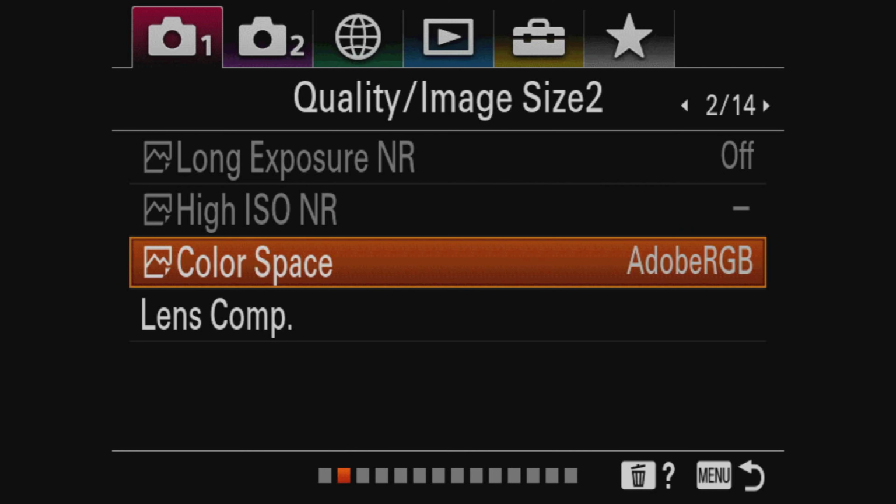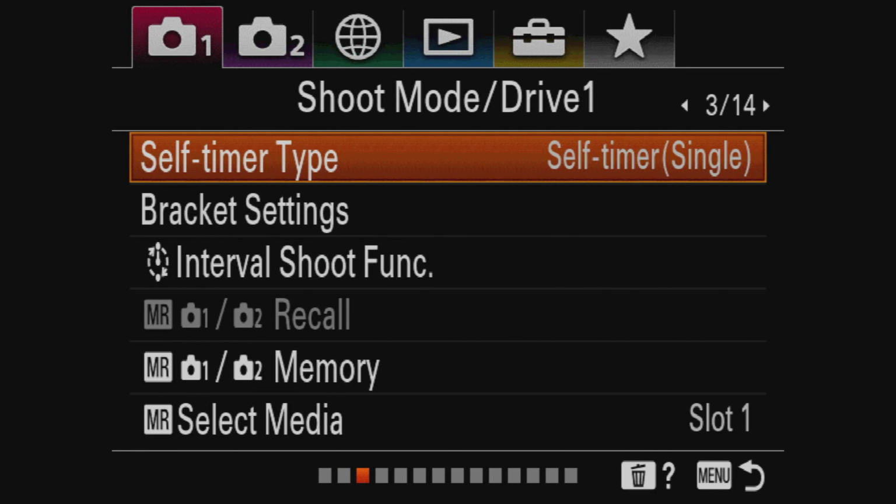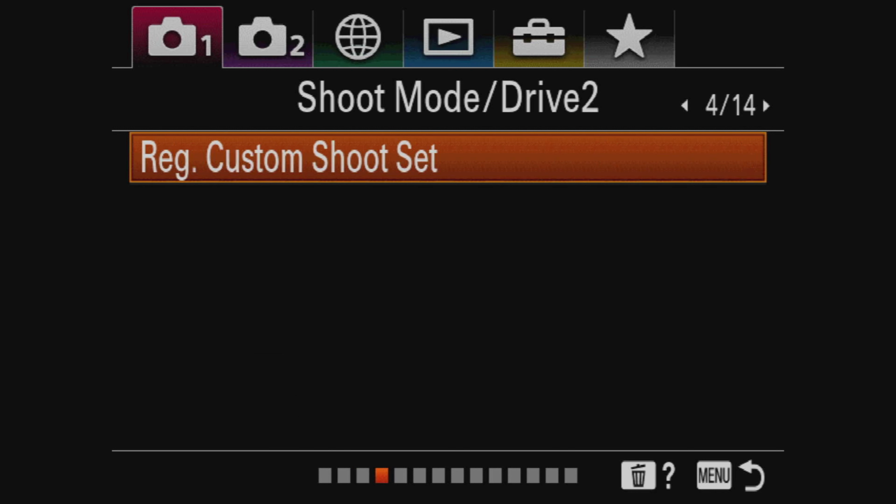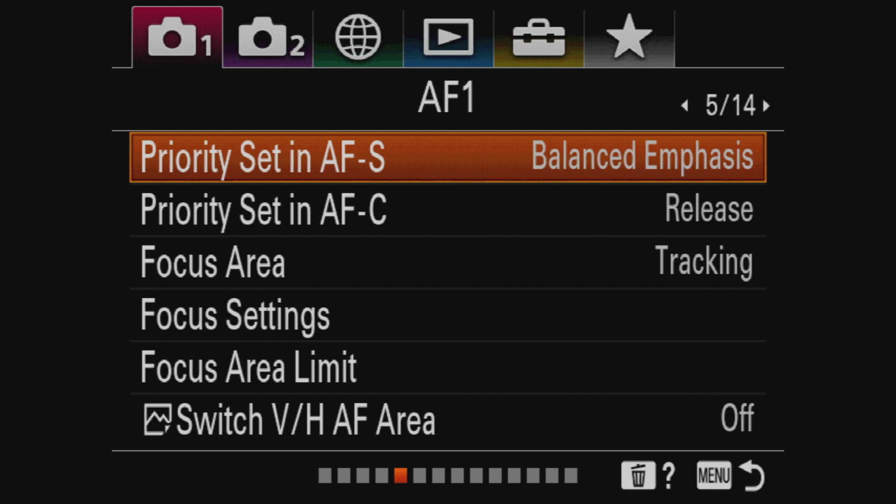Okay, let's go back. Nothing else to do here. Third tab, nothing else to do here. Fourth tab, nothing. Now, we're in the AF mode. The AF settings, AF1, which is the fifth tab over on the first camera tab. So what you have is tabs inside of tabs.